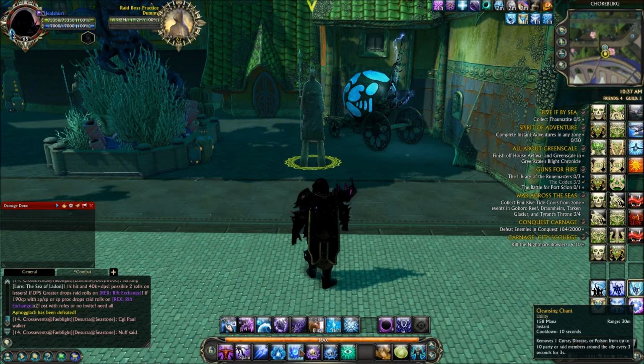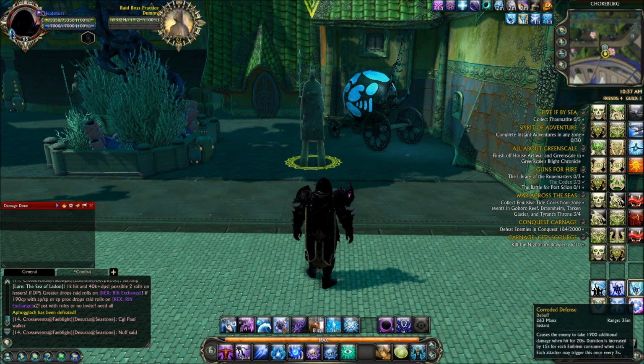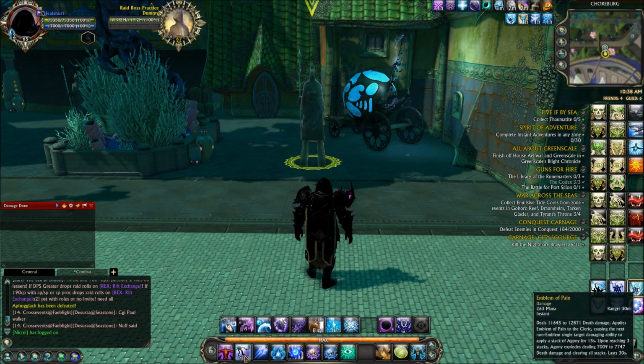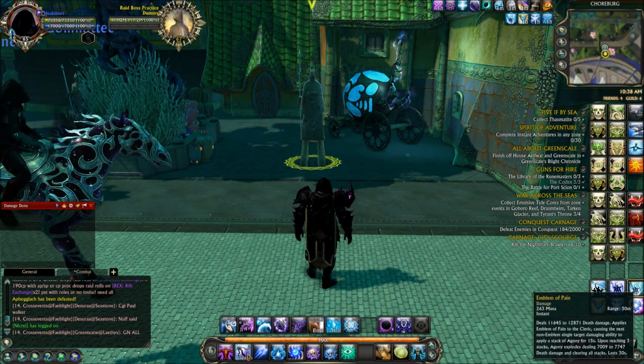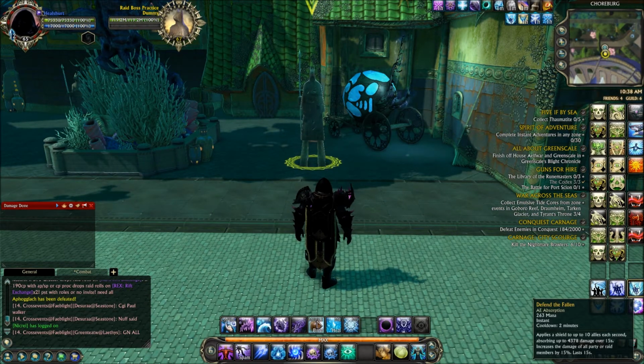You have a Cleansing Chant, which will remove 1 curse, disease, or poison from your raid members once every 3 seconds, for 3 seconds. Alright, so as I said, Corroded Defense, Curse of Consumption, if I have time to set this all up, that is. And then I'll use Wasted Insignia. Then I'll move into my Emblem of Pain macro, or spam macro, to cast Sanction Heretic. And then I'll move into my Burst macro.